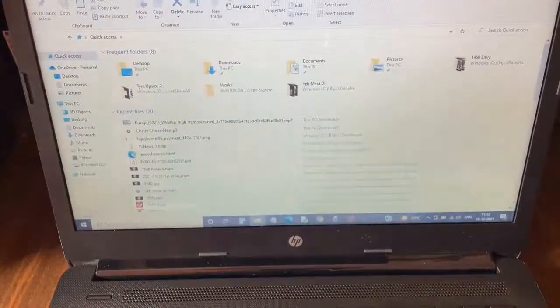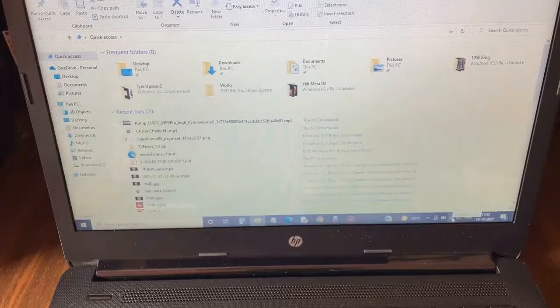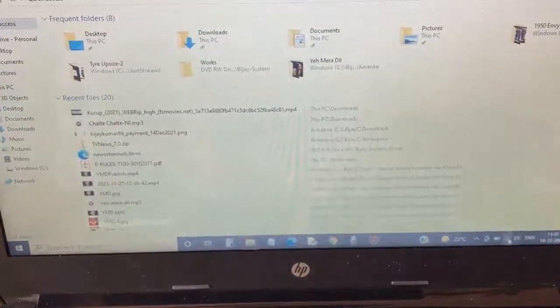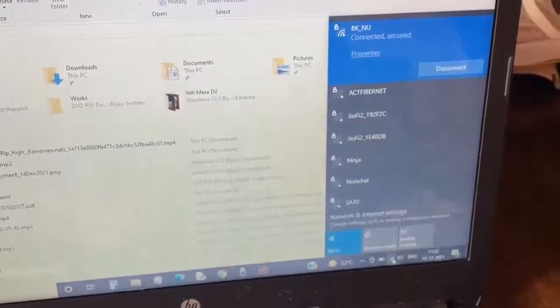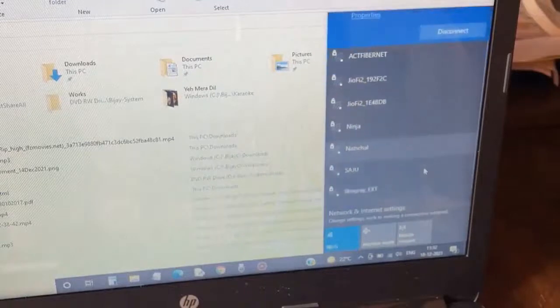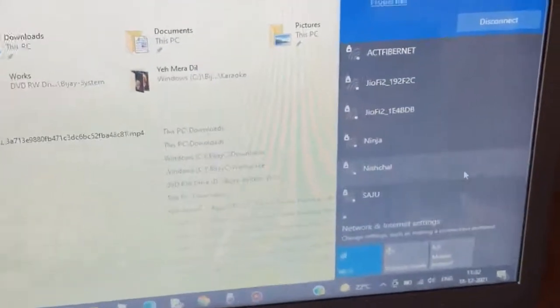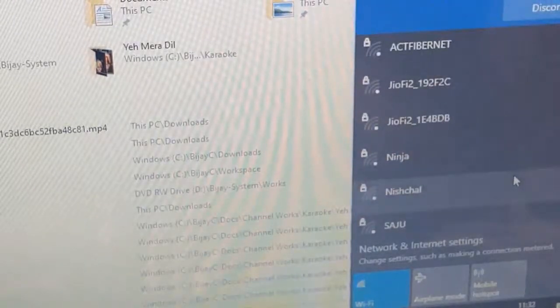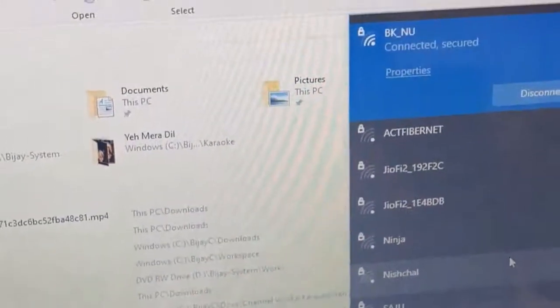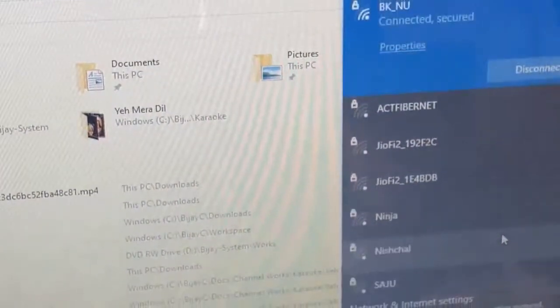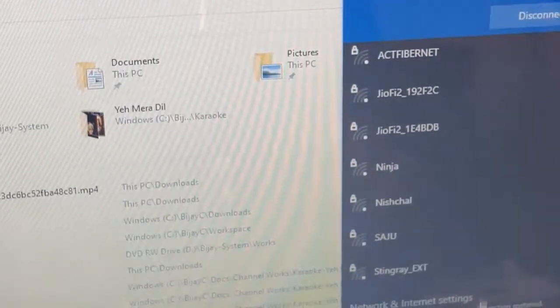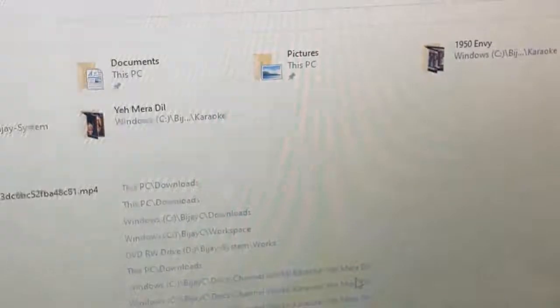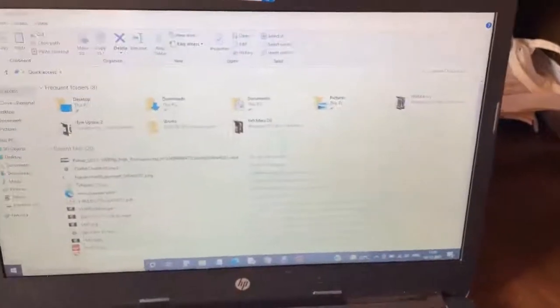So let's check the laptop, what Wi-Fi it's showing. As I know that my laptop doesn't show 5G, I'm connected to the normal 2.4 gigahertz BK_NU, coming from the same router. But I know that it is also broadcasting 5G, as I could see on my mobile, right? It's not about 5G as such. Any mobile can support it, even a 4G mobile can show the 5 gigahertz band. It's about the speed, right?